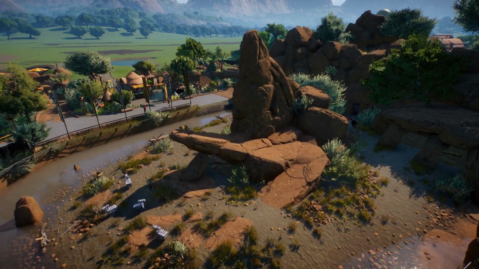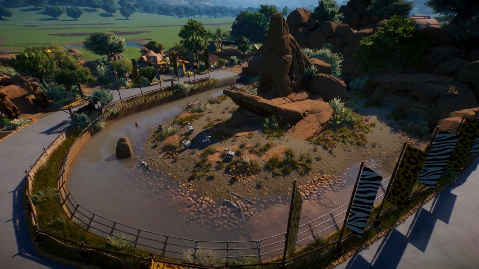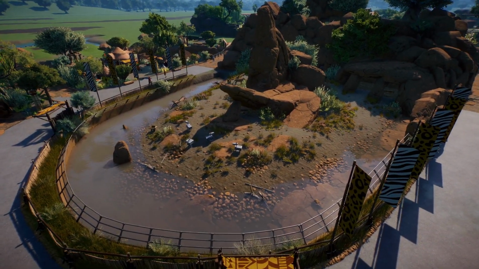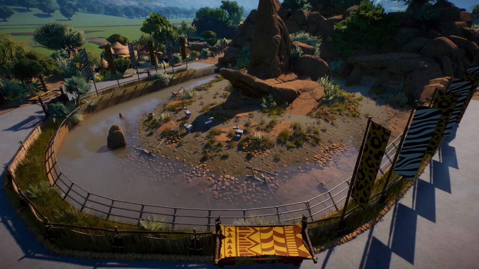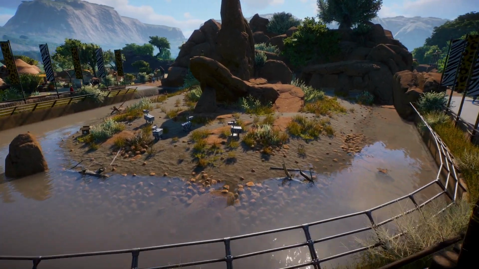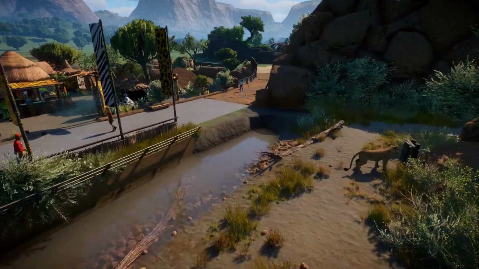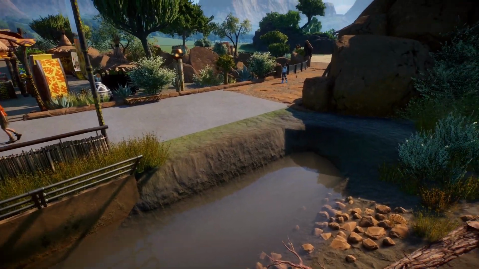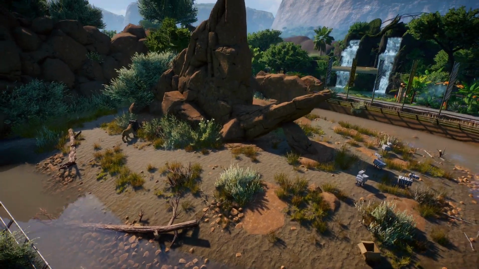I took my time and I learned things, and I realized that there were issues with this habitat, so I tore it apart and put it back together, and I like how it looks now. I think it's actually a good looking habitat now. I'm satisfied with it. There are still some things that need to be done, like obviously the lions could escape right here, but you get the gist of it.